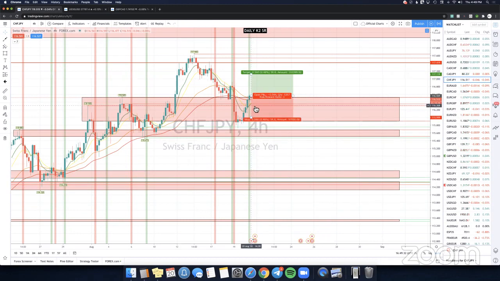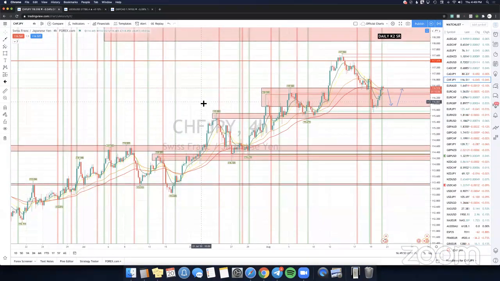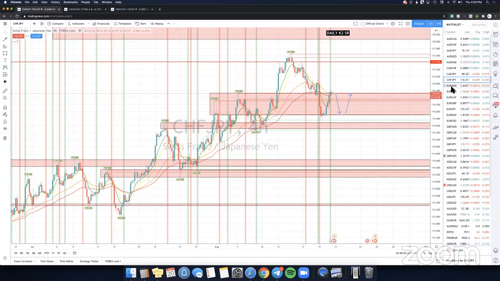I think if it closes below here, it'll probably, let me take this off. So if price closes below here, it's probably going to come down and then just range within the zone, especially because of the pair. These are both safe haven currencies, the Swiss franc and the Japanese yen. So they're usually going back and forth anyways. So that's probably what I see happening, because volatility is probably going to die down because it's Thursday, plus there's a ton of news coming up. So a lot of people are not going to want to trade during those times. So I'd probably just leave this alone.